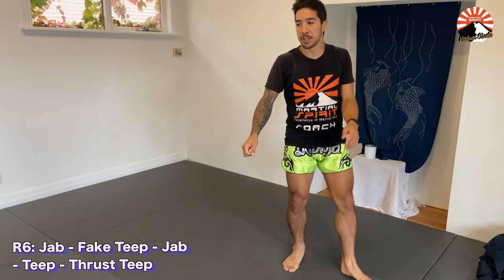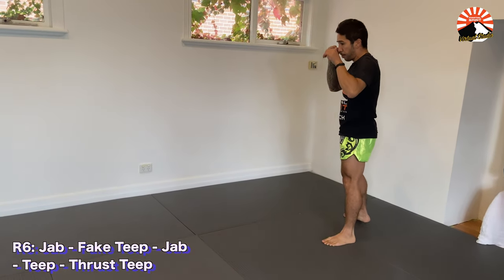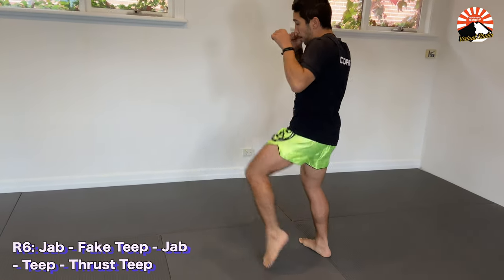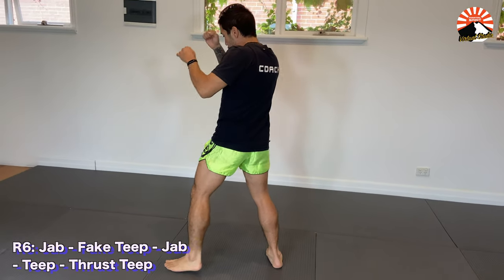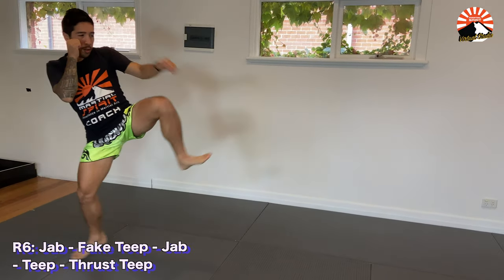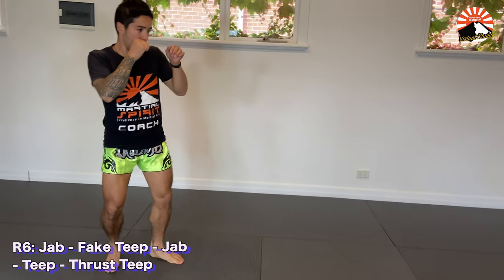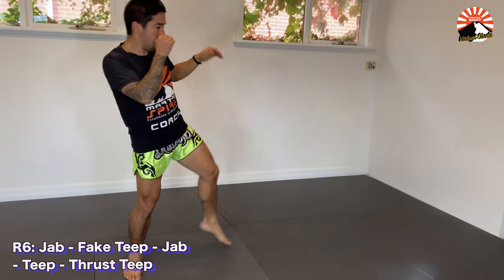Okay, so the combo together. Jab, fake, jab, teep, thrust teep. Jab, fake, up. Make sure that fake is fast. Jab, fake, up, teep. Cross, teep. Jab, up, teep. Boom. Jab, boom, boom. Teep.